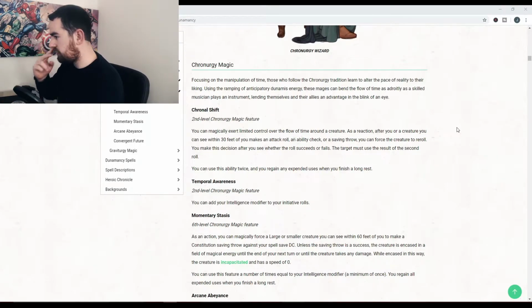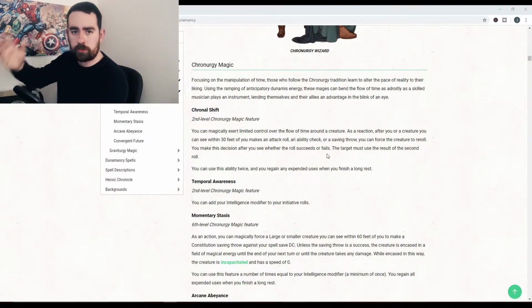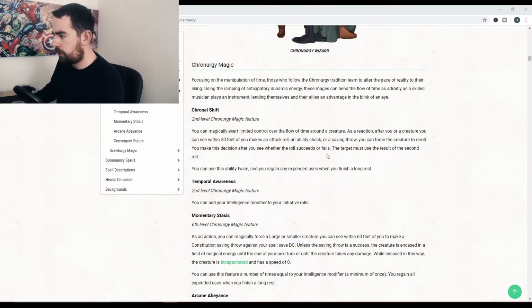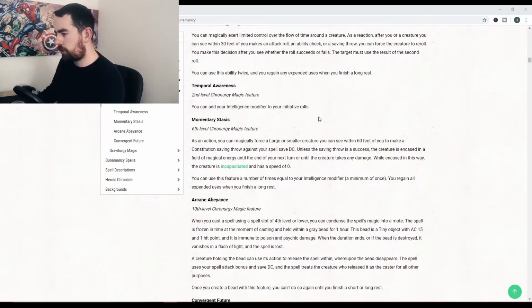Okay, so that's interesting. So it's after you see if it's a success or fail, which I think is quite unusual in the game. It's usually after you've seen the roll, but before you know if it's a success or fail. So that's quite good. And then this can obviously be used against your allies or against your enemies. So yeah, pretty good. Another second level ability is that you can use your intelligence modifier on your initiative rolls. Okay, so you're a bit better in combat, that's good.